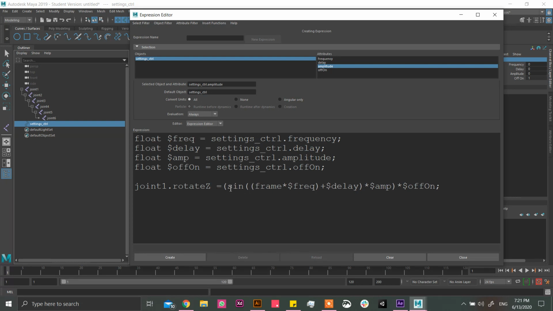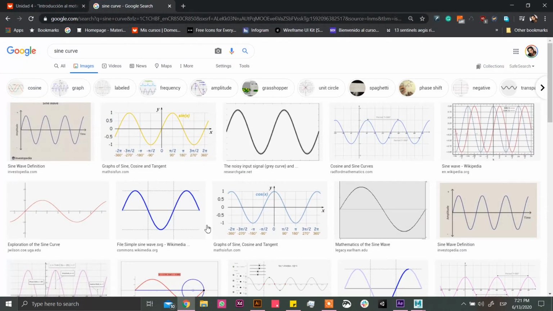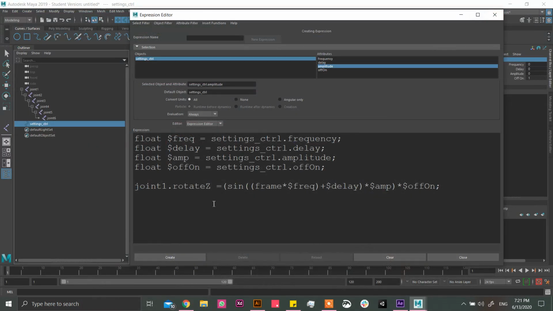Equals sine, which is the math stuff for doing this type of motion. Okay, sine times frame, which I don't have in here if you noticed, let me finish, times frequency, which is this one, plus delay, which is this one, times amplitude, which is this one, and optional here, times off and on.